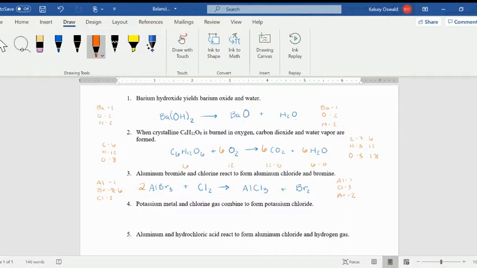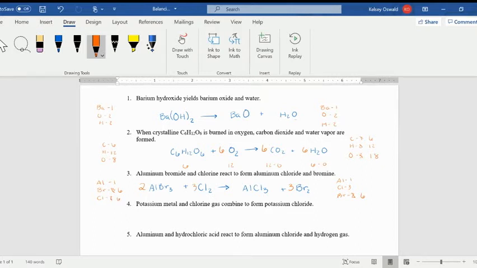Likewise, if I start off with 6 bromines, I need to end with 6 bromines. So if I have Br2, I need to make 3 of those Br2s to have a total of 6 bromines. Okay? We're going to follow the same logic with our chlorine, because on our reactant side, we have 2 chlorines, and our product side, we have 3. We cannot end with more than we started with.